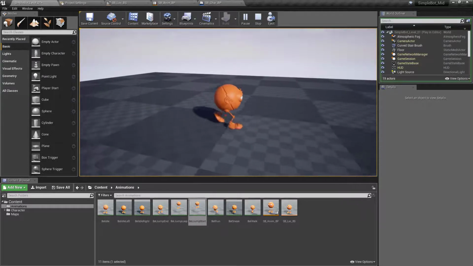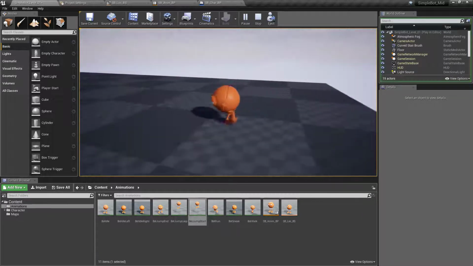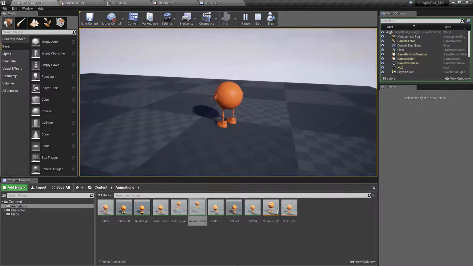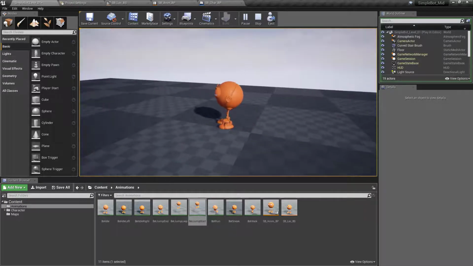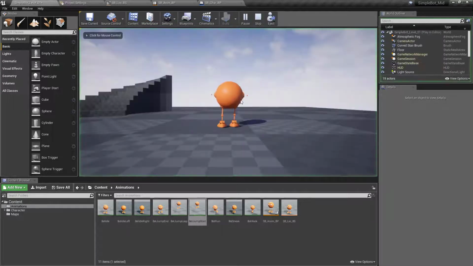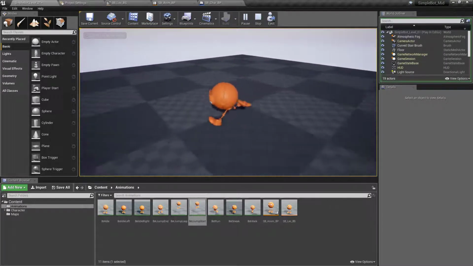But he only slows down if I made him run to begin with. So when he first starts, in other words, let's start this again, play. When he first starts, he takes off running.